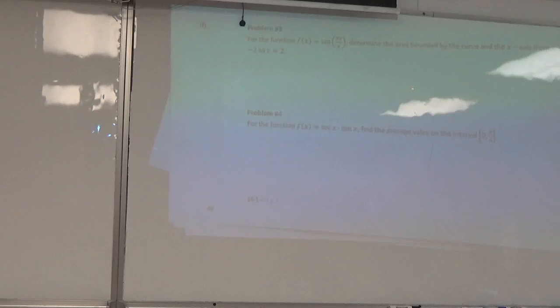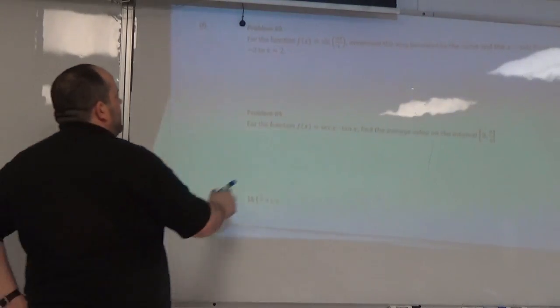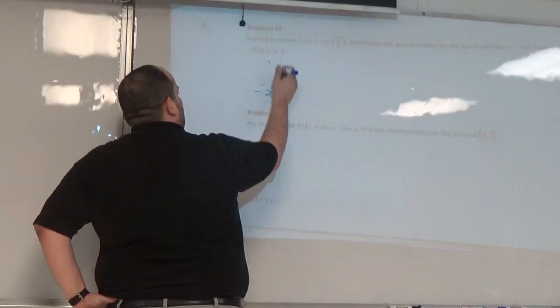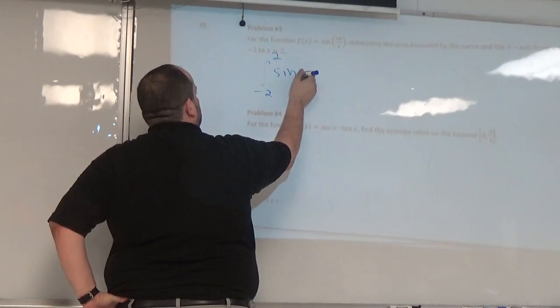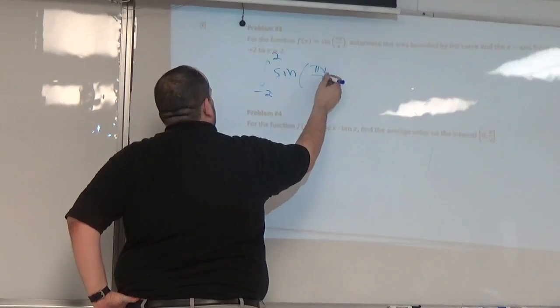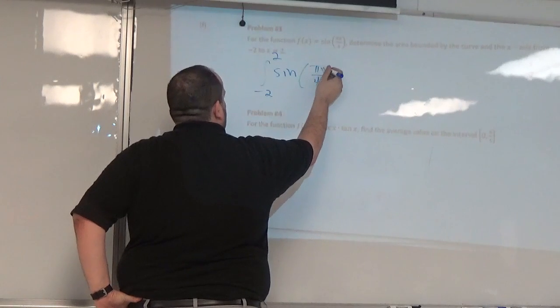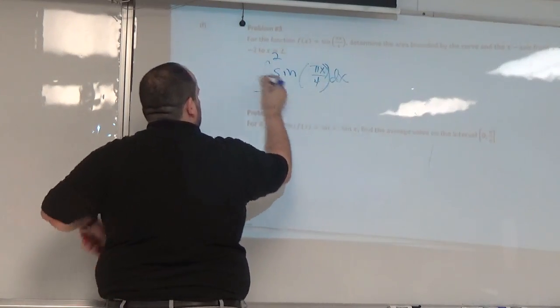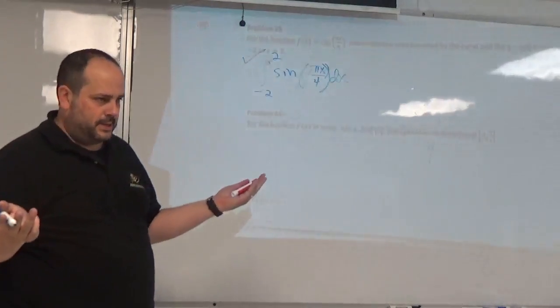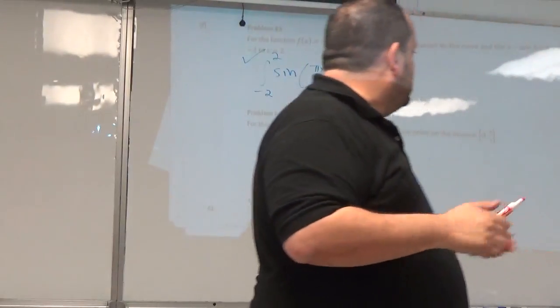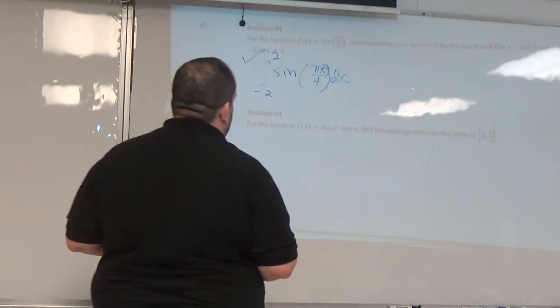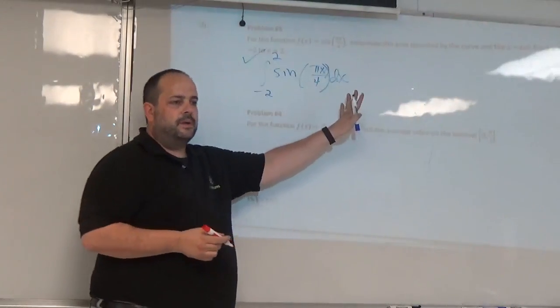I think you're right. Let's just ask him. He didn't say we were wrong. Alright, so the setup has to be the integral from -2 to 2 of sine pi x over 4 dx. Probably worth a point if it's a free response question. Will we get points still for f of x dx? As long as the function has been defined as f of x, if you just said f of x dx, that would be okay.